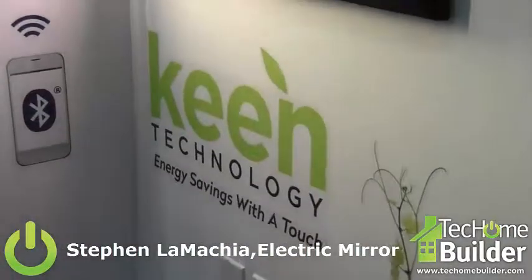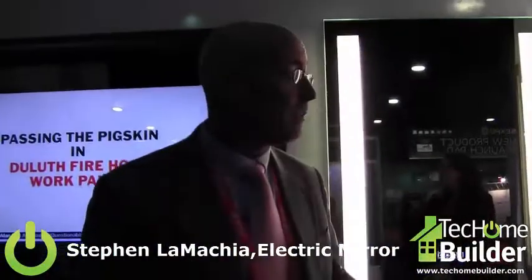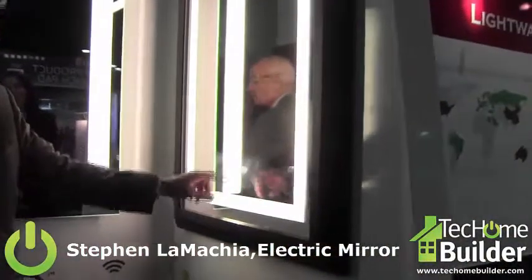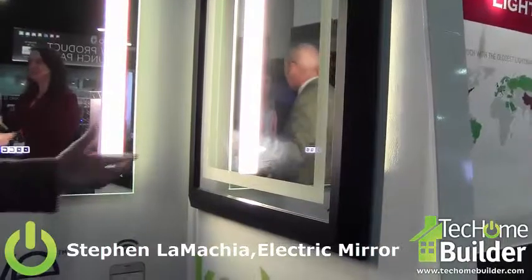To the right of Vibe is our Keen product. Our Keen product is an energy-saving dimming mirror. If you left the light on and left the home, after one hour it cuts your power usage to 40%. The added benefit is it has eight levels of lighting. It comes on at level six. You can dim up to level eight to put makeup on, or dim down to level two if you have that Sunday morning headache. If you touch the crescent moon button, it goes right to nightlight mode, bringing you down to level one with ambient nightlight that shines down below the mirror.